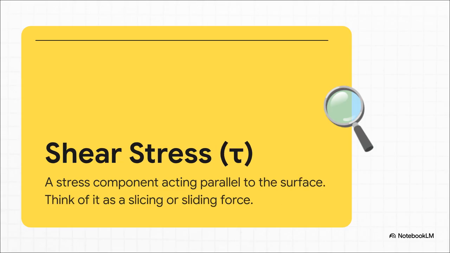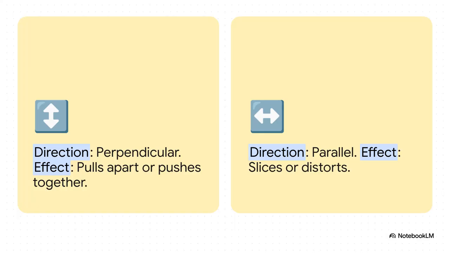Simple enough, right? And then you've got the shear stresses, which we represent with tau. These act parallel to the faces of the cube, and they're always trying to distort its shape. On any given face, you can have a shear going, say, up and down or left and right. So with 2 possible shear directions on each of the 6 faces, yep, that's where we get our 12 shear stress components. So the key takeaway here, the whole ballgame, is direction. Normal stresses are perpendicular. They're trying to stretch or squash the cube. Shear stresses are parallel. They're trying to slice it or smear it out. It's really the difference between pulling on a rope versus sliding a book across a table.